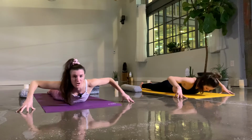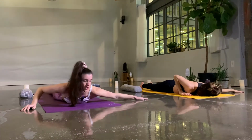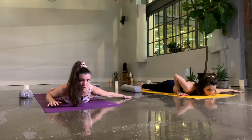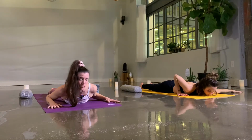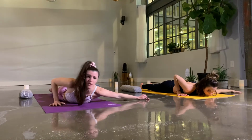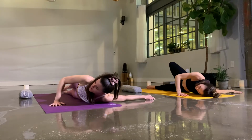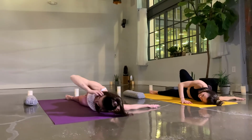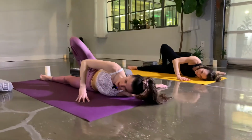Extend your left arm straight out to the left side, in line with your shoulder or just a little bit lower than your shoulder. If that's too much in your shoulder, you can always bend your elbow and pull elbow close to your ribs. Ground your right palm by the ribs and then roll onto your left side. As you roll onto your left, let your head relax down towards your mat. With your right leg, bend your knee, plant your foot right behind your thigh.